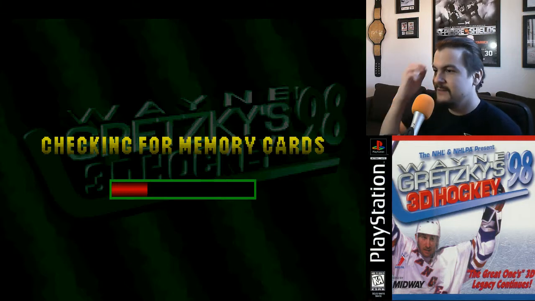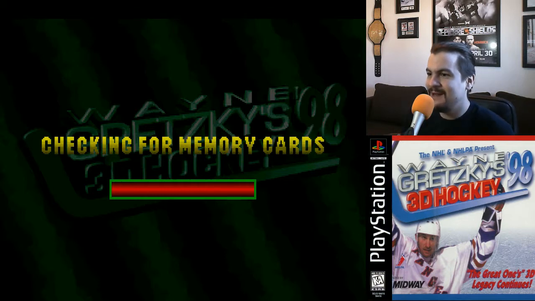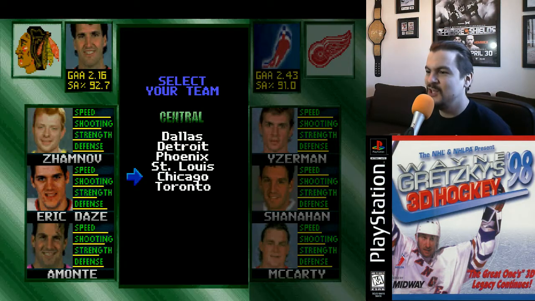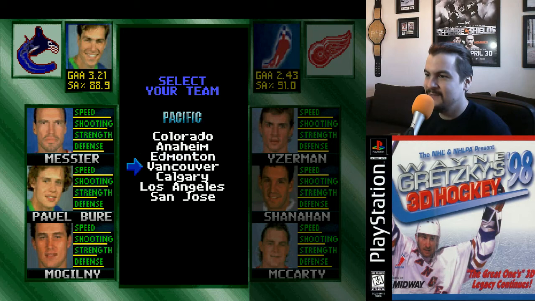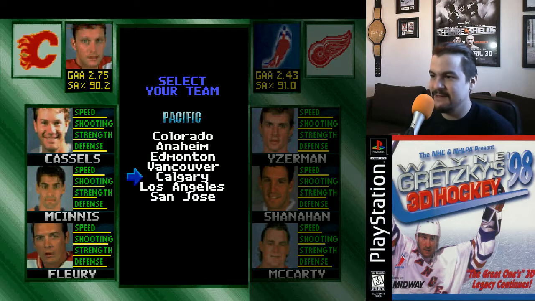All right, let's see. The Mighty Ducks. That's right. Just called the Ducks now. Wayne Gretzky's 3D Hockey. Checking for memory cards, because he totally didn't do that earlier. So that's the only thing about this game. It kind of loads often. They're not too bad, but even the team select screen, you have to go through that stuff. So we'll just go through some teams here, see some people and some teams here.